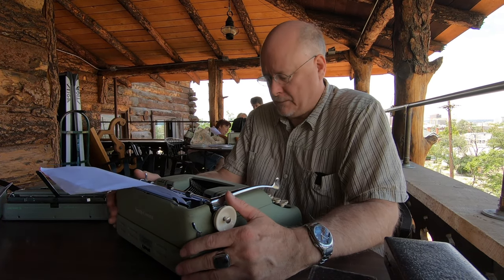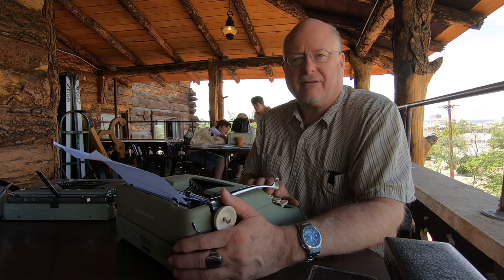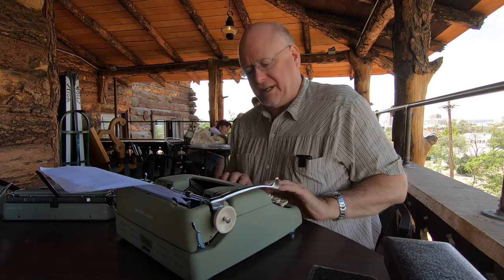Okay, folks, here we are at the August 11th, 2019 Typewriter Club meeting. We're here with all the usual characters. In fact, we have a lot of characters here. In fact, there's probably at least 26 on every one of these machines, but still, I digress.